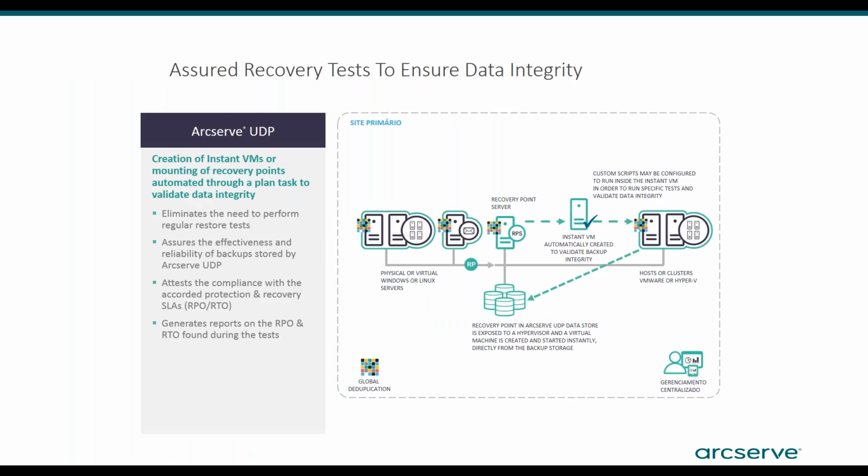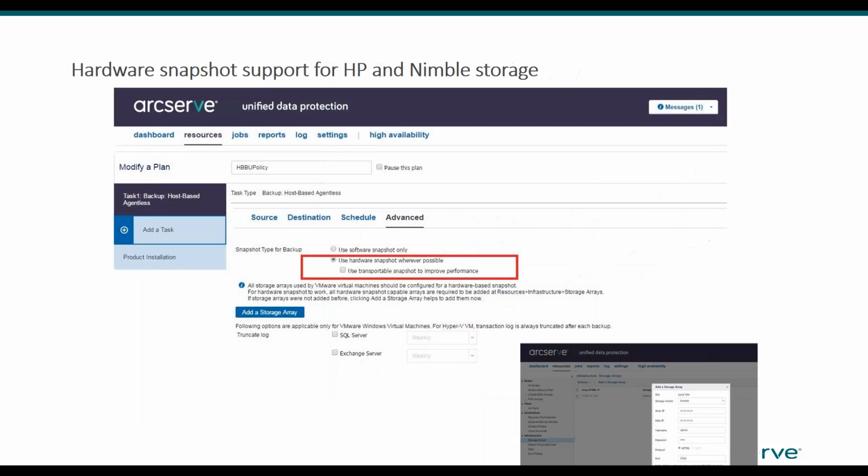The assured recovery testing and what that looks like. So we would do our backup of physical or virtual machines. We would have those backed up onto our data, and then as part of that plan, you're going to set an assured recovery schedule, and it might be the latest backup, something like that. And it'll go and mount those with Instant VM, run those tests that you put in there, validate the integrity of the data, bring it back down, give you a pass-fail as far as that goes. So very, very nice feature within the product. Glad we can automate that.